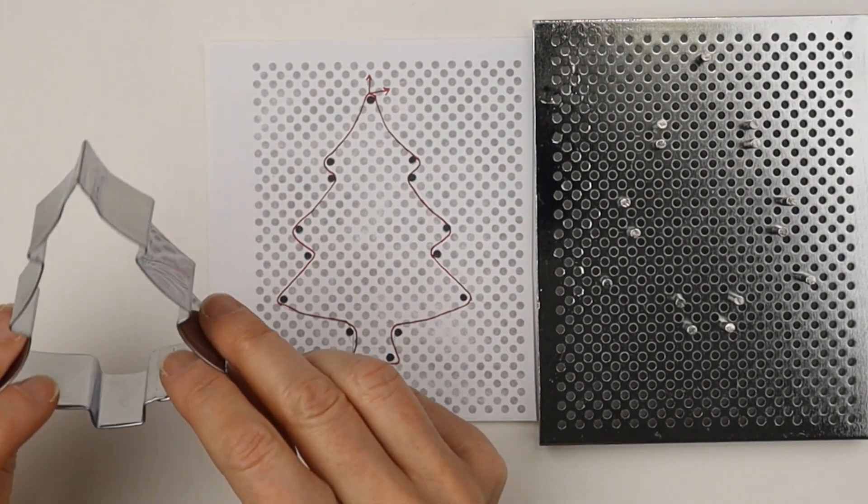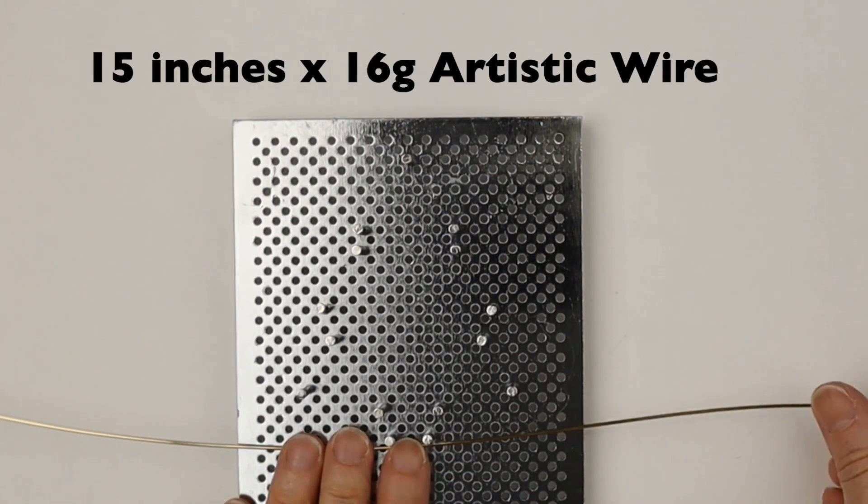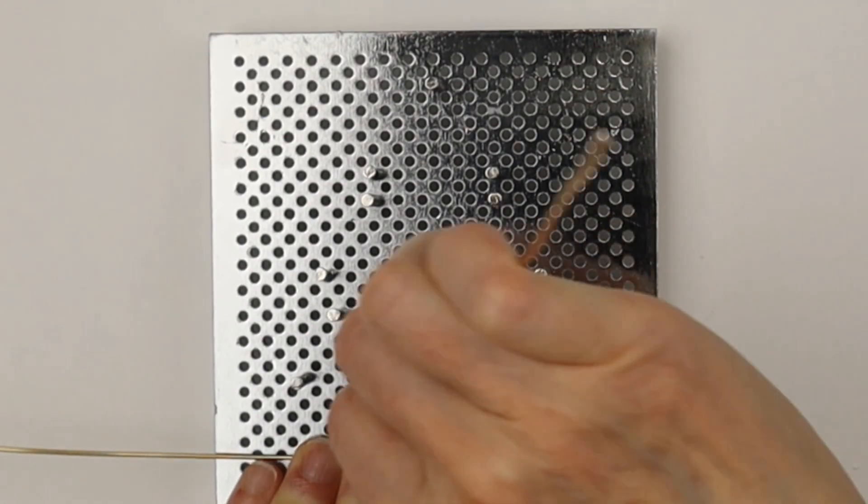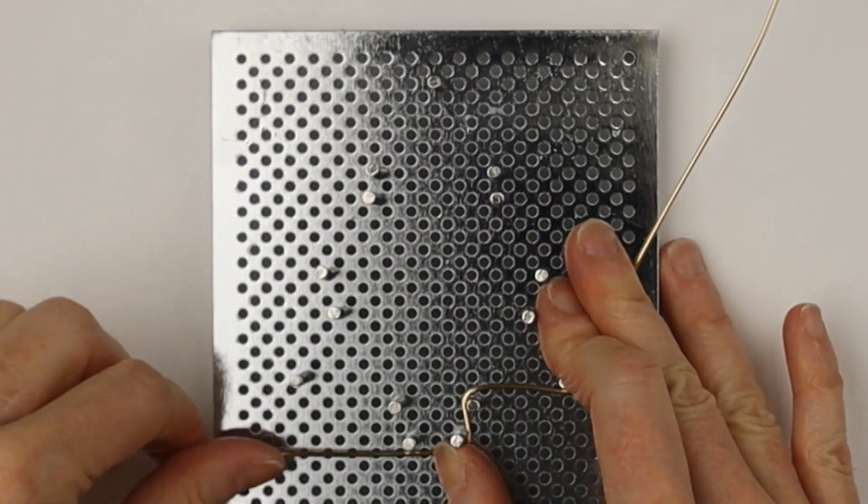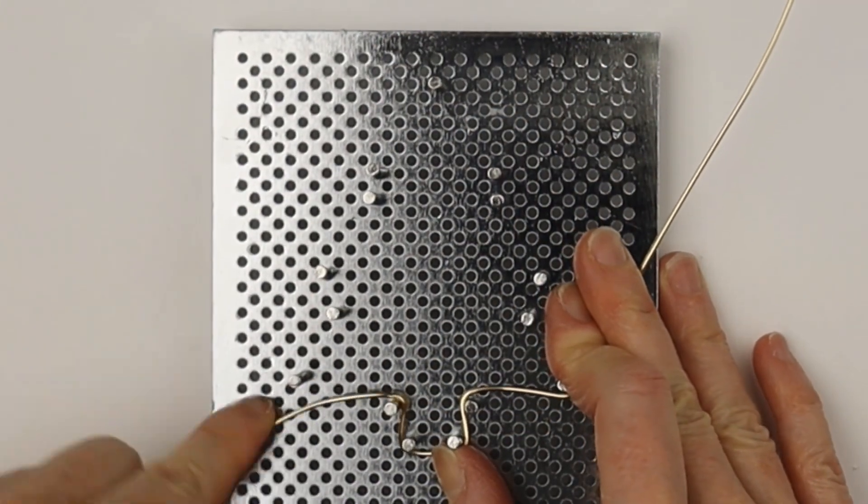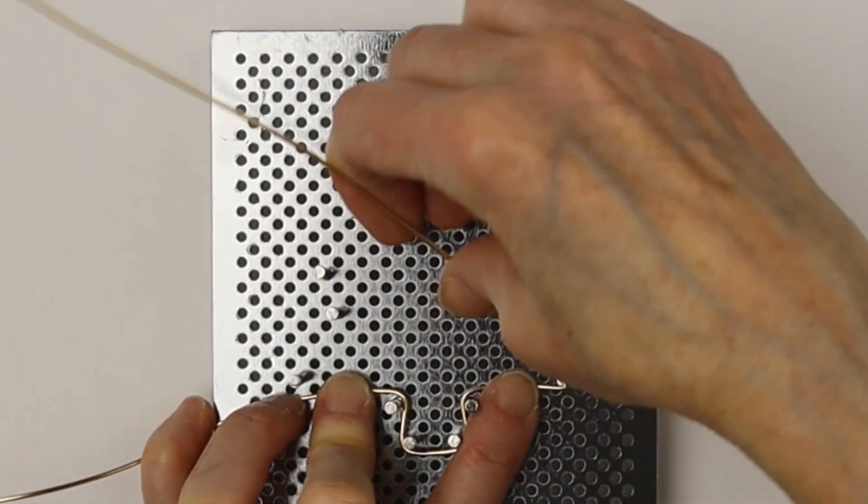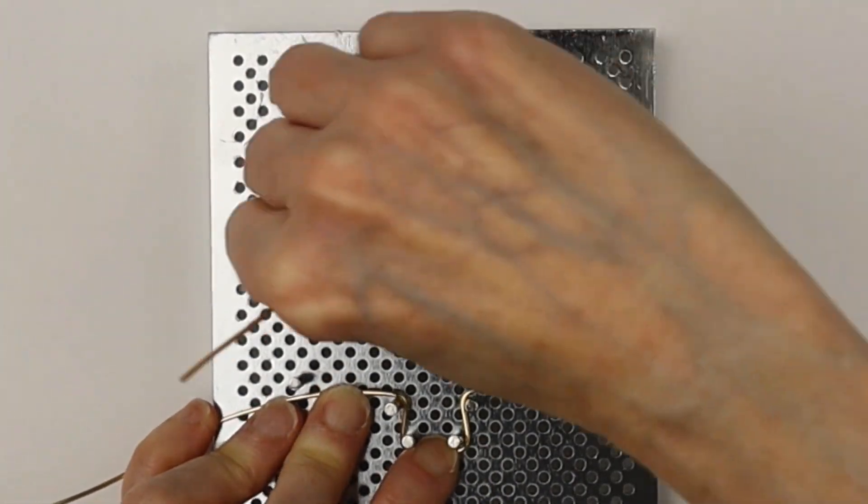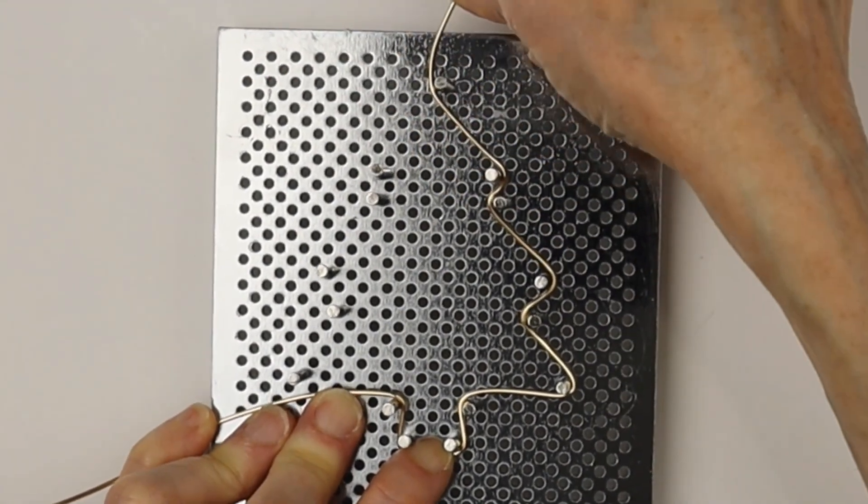I traced that cookie cutter onto a grid that matches with the Artistic Wire Deluxe Jig Kit. I'm going to use about 15 inches of wire and twist it around the outside shape of the tree. For this one, I'm using 16 gauge copper wire. This is the Artistic copper wire. It comes in many colors. It's actually my favorite wire, and we're going to go around the outside of these pegs and just work our way around.